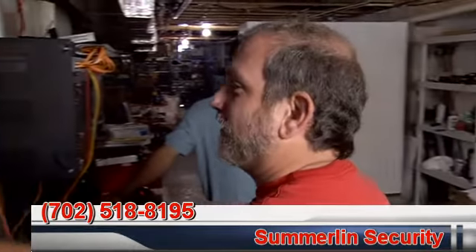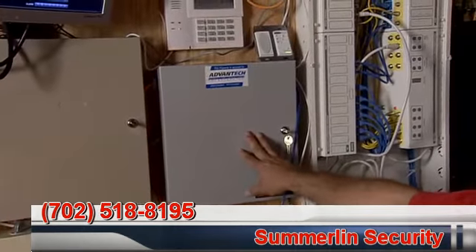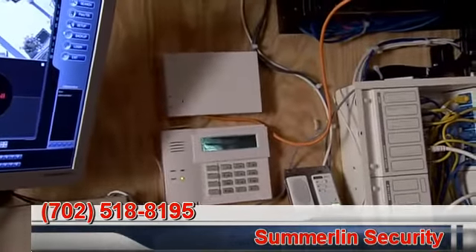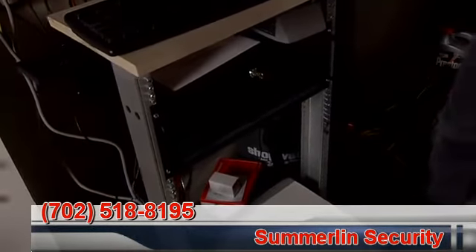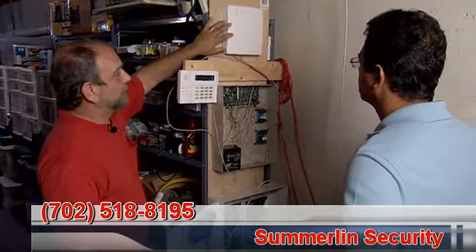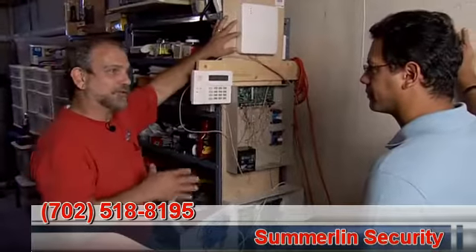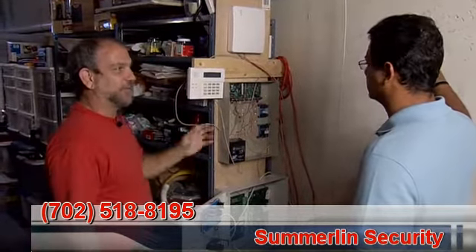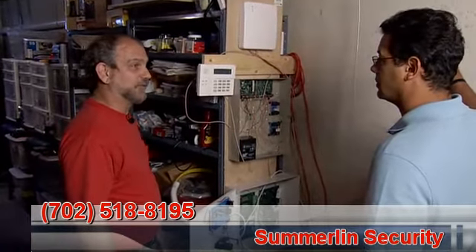This is the nerve center of the house. Here we have the Berg panel — it's a Vista 128 — an expander box which has some extra zones, the power supply for the Symphonies and the cameras, the structured can which distributes the cable TV and telephone. We have a Vista ICM which was just released, Optiflex which distributes the video to the Symphony keypads, and our Fusion DVR. This is the GSM radio we were sent to beta test. I picked the worst location for my cell phone to get reception — it's very weak right in this spot. Hook this up and you get full signal strength. Never had a problem getting through to the central station. It's a great product that Honeywell has come up with to replace the old radios.